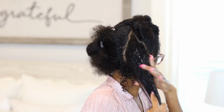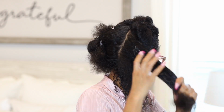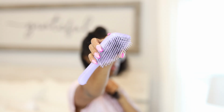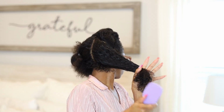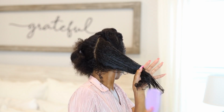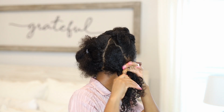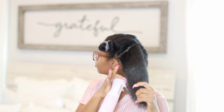This leave-in is basically gonna act as a leave-in and a detangler because I was having a hard time. I really don't like to refresh my hair because it gets so tangled in the root. I have such a hard time getting through to it. So we're going to use that. Add some more water if you need to, but make sure it's good and detangled before you twist it up. That's how I do it. We're going to do it together now on the other side.